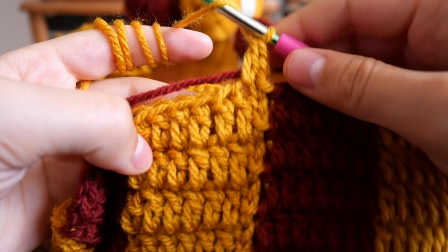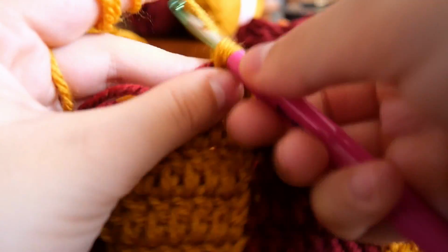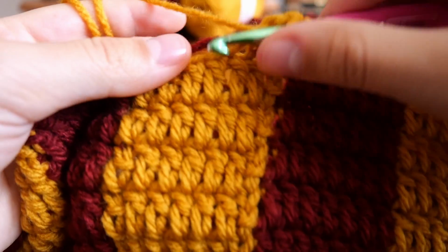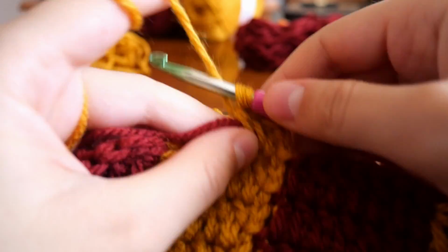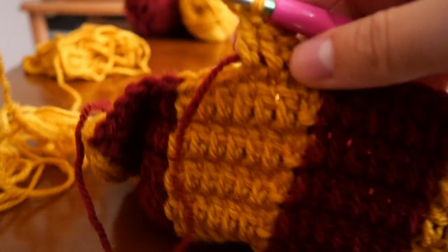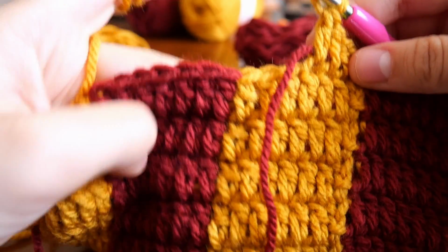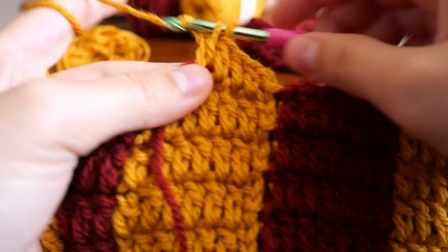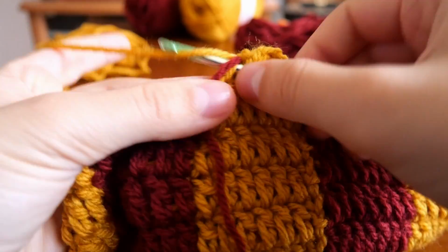In the second stitch, do the same thing. Double crochet, front loop only. There is no increases in this row, so it's just 7 stitches, front loop only, change color, 7 stitches, front loop only in this color. Just keep going, double crocheting in the front loop only of each stitch.